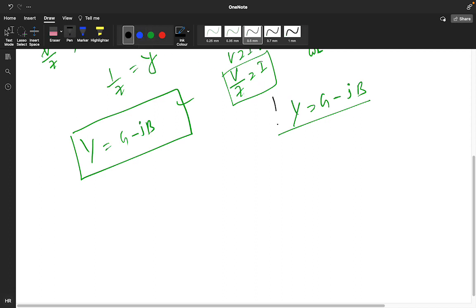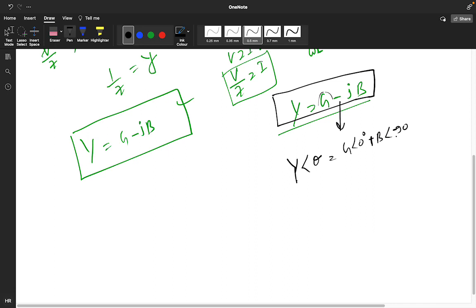So now we have admittance equal to G minus jB. If you want to represent it in the form of a phasor, I am assuming Y with the angle theta. G is the real part, so G is at an angle 0 degree, and B is at an angle minus 90 degree. So how can you write it? If you have a reference, with respect to reference G will be drawn because it also has 0 degree.